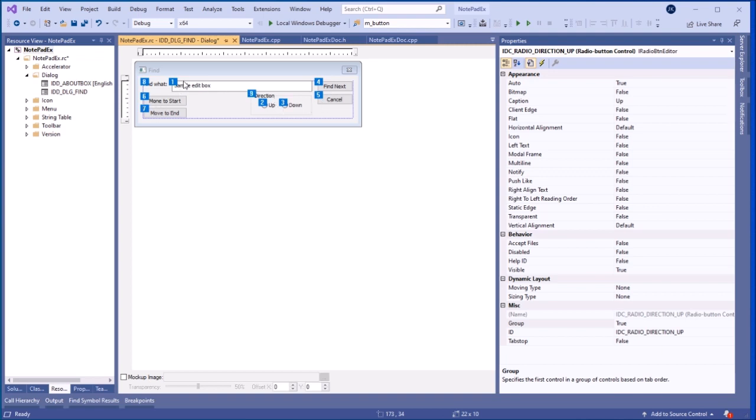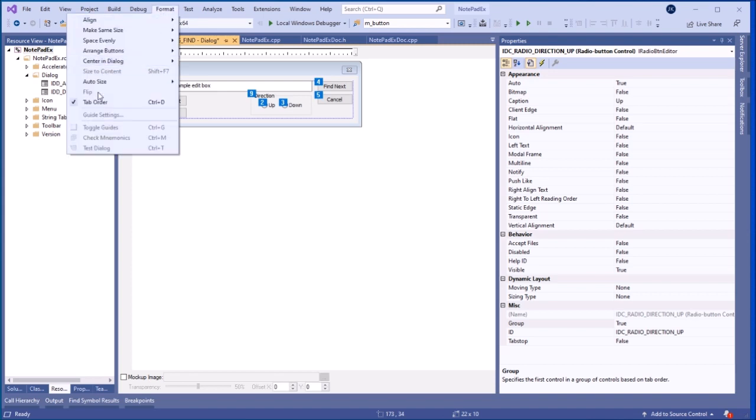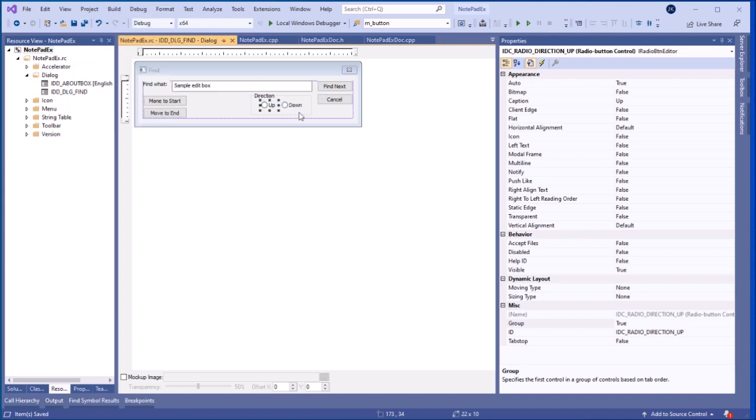So this is now the order. If we press the tabulator, this is the order they are going. So it goes first to the edit box, then here. But this needs to be in order. So this needs to be 2, this needs to be 3, or this needs to be 5 and 6, whatever. But they need to be in order such that this is one lower than this one. And then we go format, remove that and save.